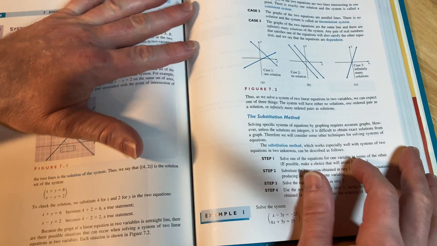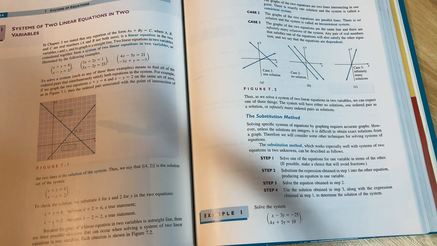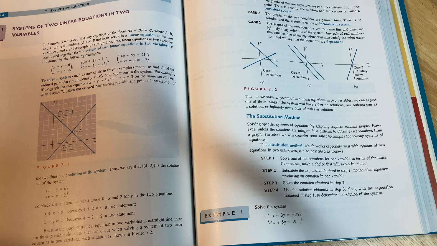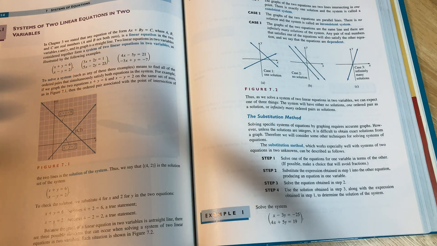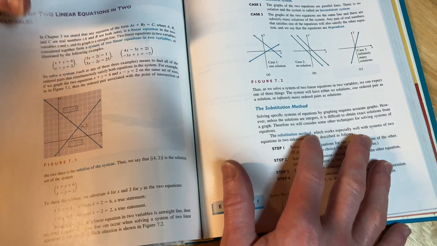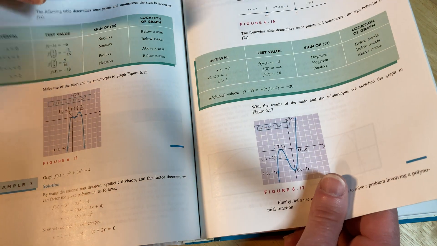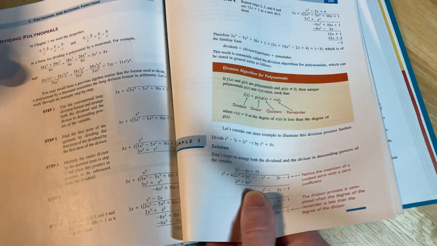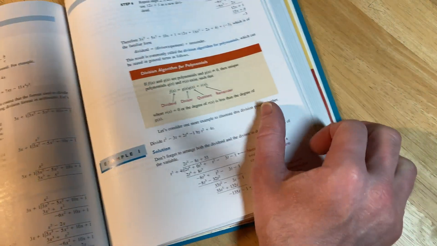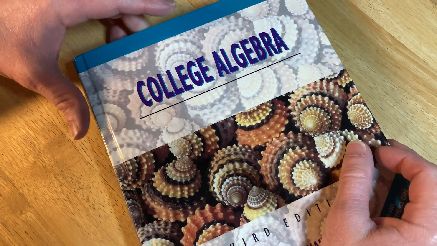Should you get this book? I mean, it's up to you. I'll look for it and I'll try to leave a link in the description if I can find any copies. I collect math books. So yes, that's why I have a copy. I think I have two copies of this book. I think I have a different edition. But yeah, it's a solid book on college algebra. You can use this to learn algebra in general and it can be beneficial.